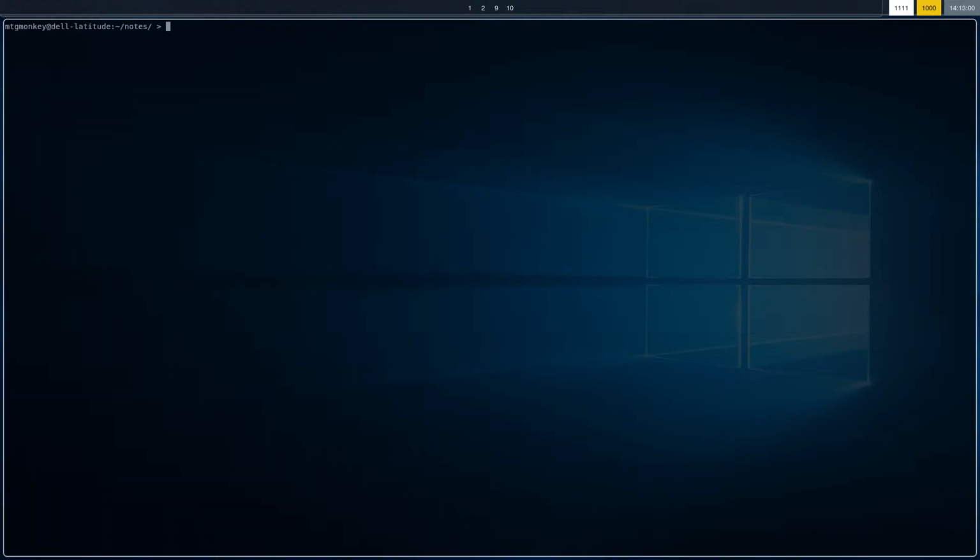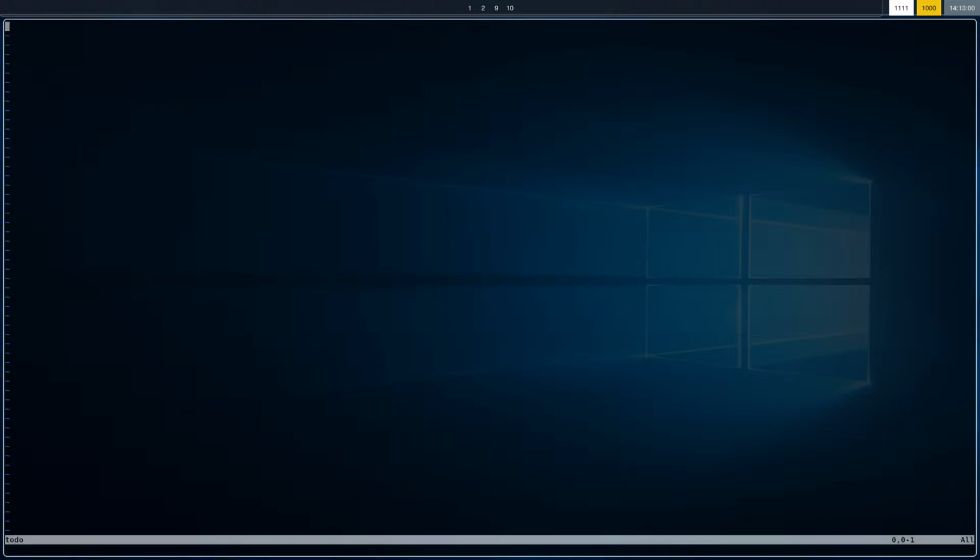And then we are going to want to create a new document. We're going to call it to-do. So this is new, and currently it's really, really basic, but it's Neovim. It's nice.